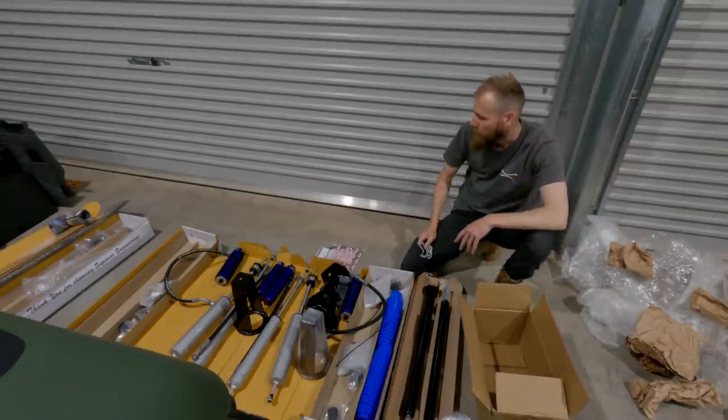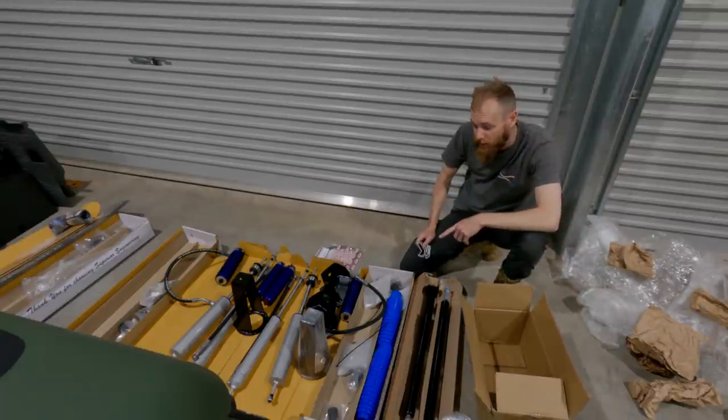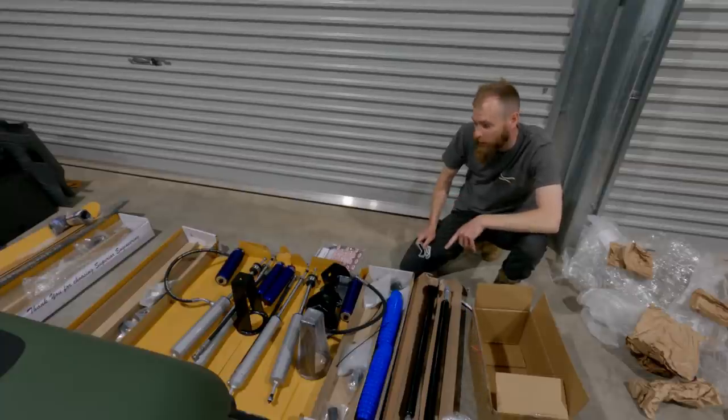I think that's everything. Front radius arms, they are still to come, but I've got Superior Hyperflex or Superflex, can't remember what ones they are now.